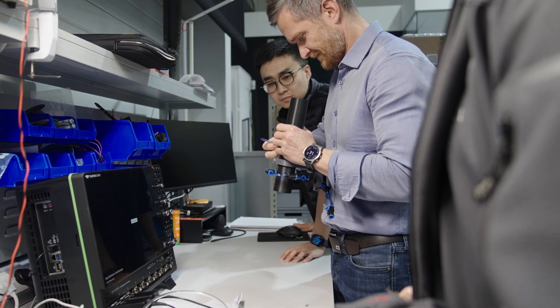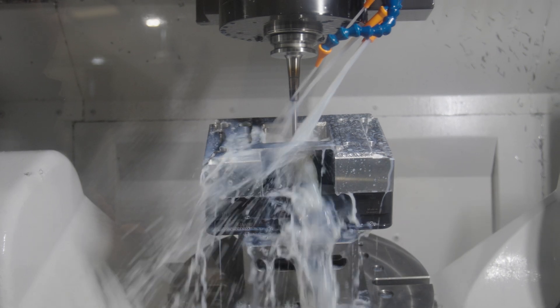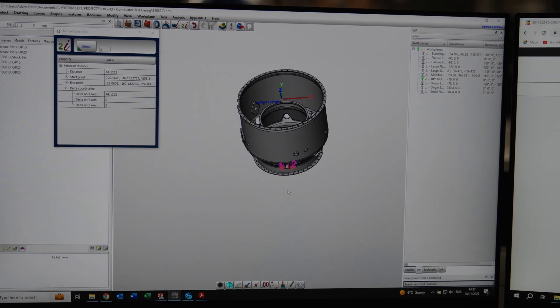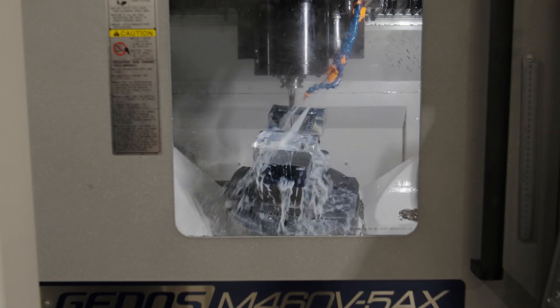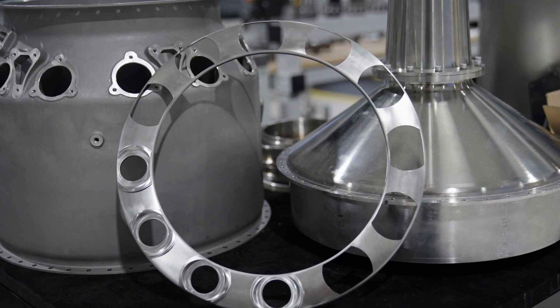What really makes us different in the marketplace is that we are determined to be a manufacturing company. We are making every piece of this engine. All of the bits where you can lose control of performance, quality, or cost — we make. That means for the entire service life of this engine, we will be able to make sure that the quality is right and that the owners of our aircraft will be able to maintain their cost to operate, because they can get spares at reasonable prices. We've always got parts in stock. We make everything, and that means we can control costs and pass those benefits directly on to our customers.